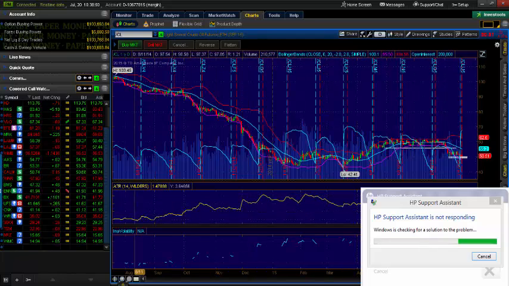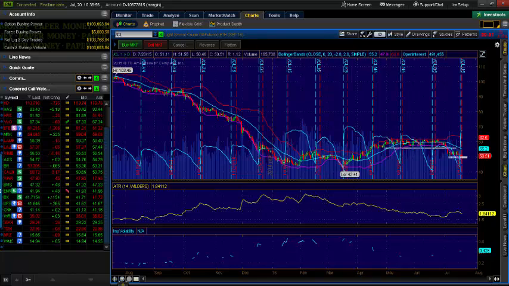Anyway, so we're going to go through each one of these that I picked one at a time, and we're going to talk about what we're looking at. The idea in a virtual account is to simulate. You've got to think about that. It's virtual money. You're trying to figure out, okay, if I put my engine into the red, can I handle it? If I have my gas firmly planted on top of that gas pedal and it's pedal to the metal, can I actually trade and be under control?